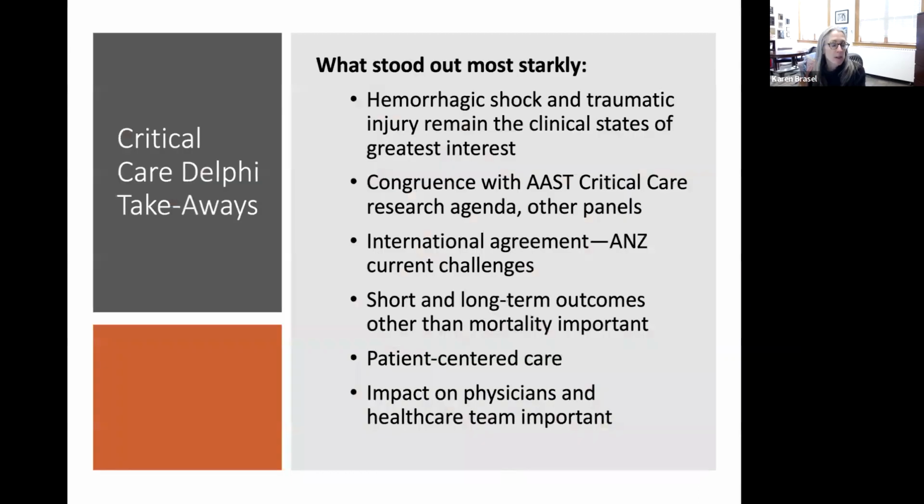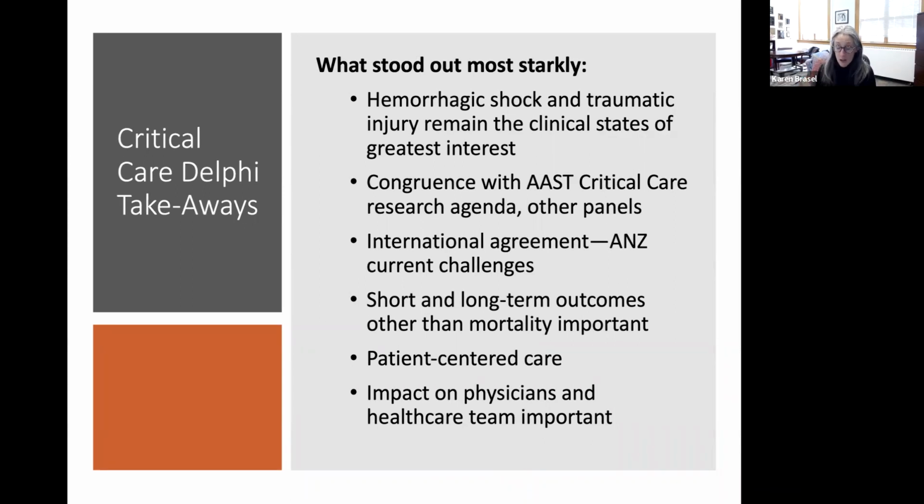Next slide. When you look overall, and I've alluded to this already, hemorrhagic shock, traumatic injury, and traumatic brain injury are the clinical states of greatest interest. One of the takeaways, and you can again look at this with either a positive or a negative spin, is that there's a lot of congruence with other groups that have done similar work that is not exactly the same.